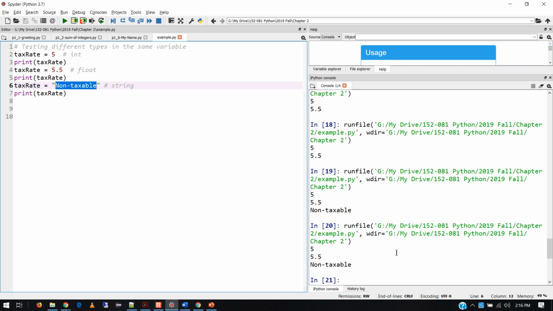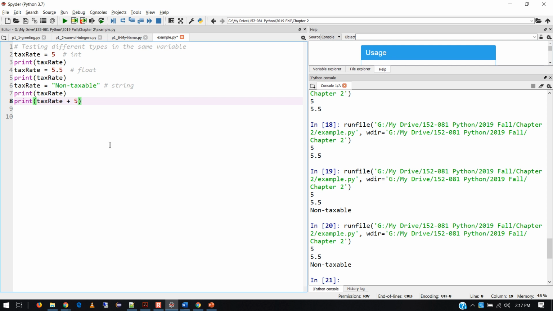However, really strong word of caution, try not to do that. If you're going to start with one data type, stick with it. I have seen people creatively use that to their advantage, but I think it tends to cause more problems than solutions. That last line that we removed wants us to put in tax rate plus 5.